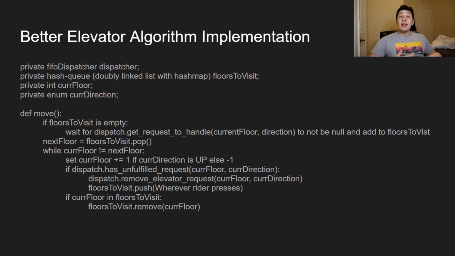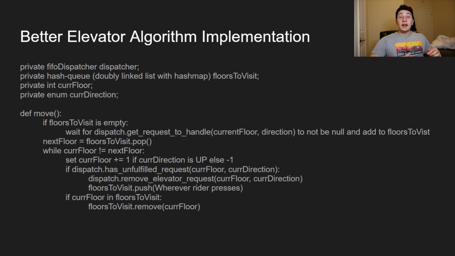Right here, I'm making an oversimplification in the sense that I'm assuming that the passenger is coming in and definitely pressing a floor that's in the direction that they indicated by the elevator buttons. In reality, that's something they don't necessarily have to do. But the point is, the passenger is now going to also give some sort of floor that they press within the elevator, and we're going to put that at the back of our queue. We want to visit it eventually.